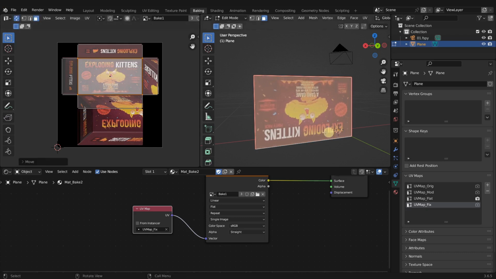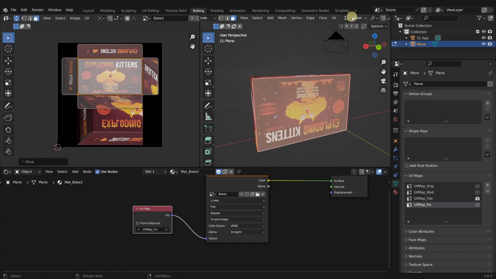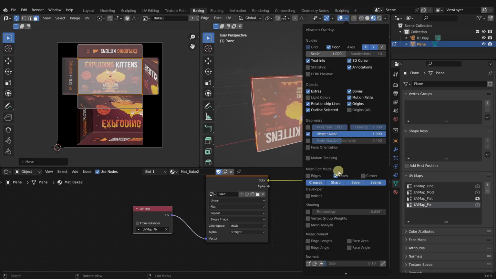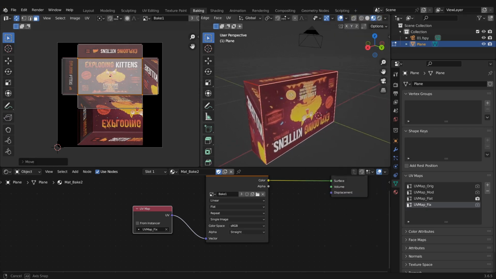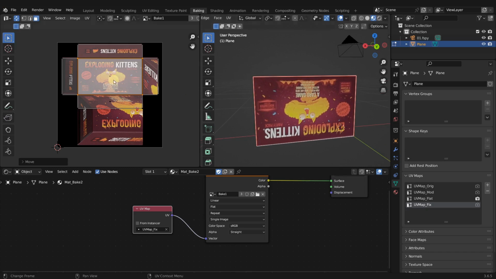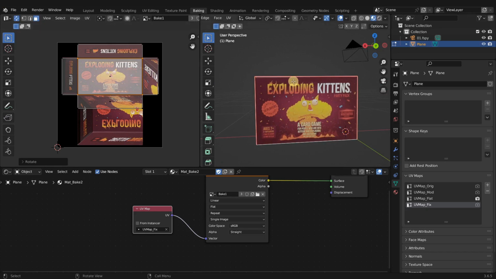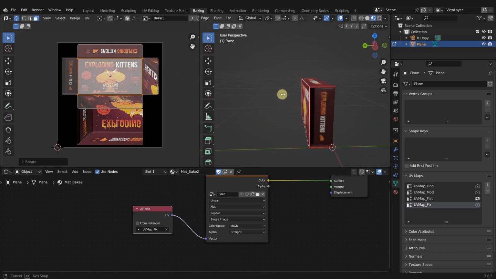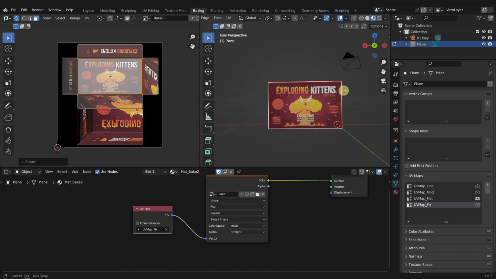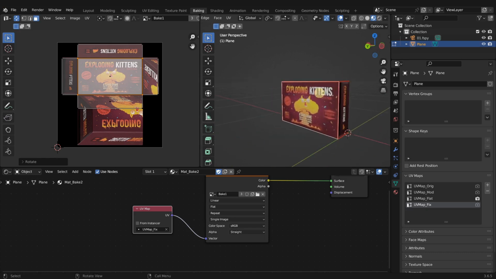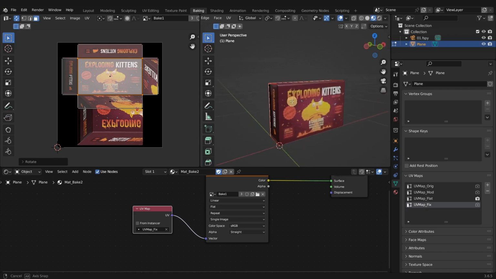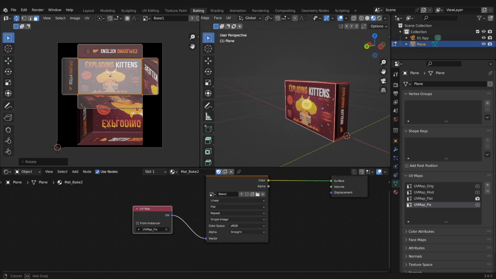And now you can see in here what's happening. Let's also disable those faces so that we can see that more clearly. Okay, so it's upside down, so all we have to do is press R over here and 180 to flip that around. And ta-da! Now we have a new back face that's identical to the front face. Now that's not really what it looks like in the real world, but this is how you can fix it with just one texture.